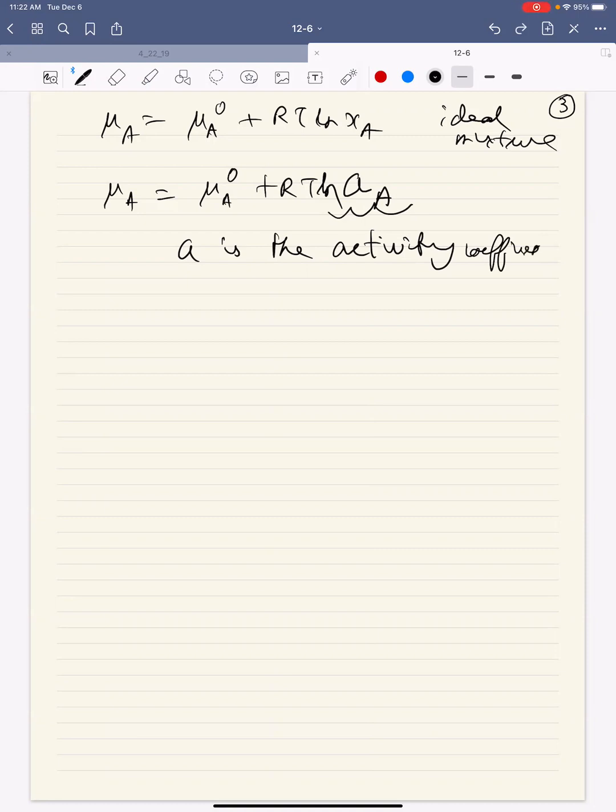Again, just like in fugacity, we talked about the fugacity coefficient, and we had discussions about how it tells us whether attractive or repulsive interactions dominate. Remember how the curve changes? Similarly, we can say that the activity of A for an ideal solution is going to be the mole fraction. For a non-ideal solution, it is going to be the mole fraction multiplied by something else. We call that gamma, and that gamma is the activity coefficient.